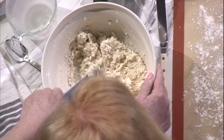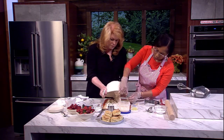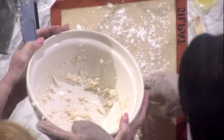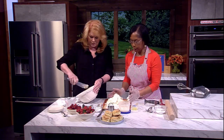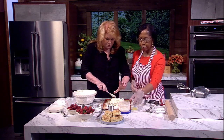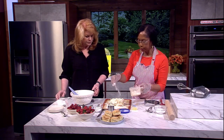Okay, so we're going to now dump it onto this surface, and you want to make sure it's well floured. So it's sticky. That's one of the reasons I have you use that stiff thing, because it's really good for scraping the bowl. So don't be afraid to use a well-floured surface. And then I have what I call bench flour. Instead of reaching into your bag or container of flour, I always set flour aside.